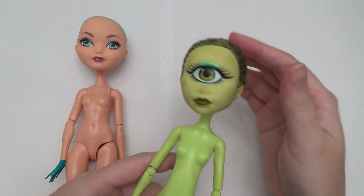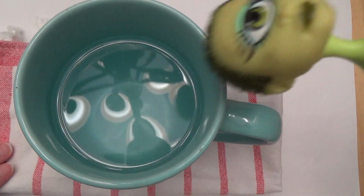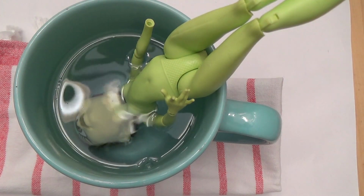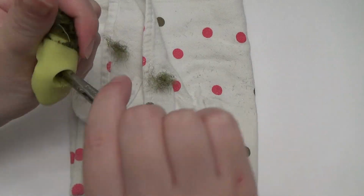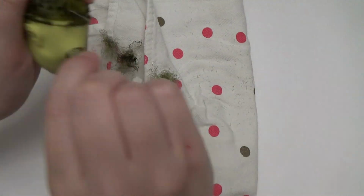I already cut the hair off the Irisclops doll, and now I need to take the head off to pull it all out. I let the doll soak in hot water for about 10 minutes to make it easier to remove the head from the neck peg. This also makes the head more flexible, so it's easier to pull out the hair. I use tweezers to scrape the inside of the head and pull out the hair until she is completely bald.